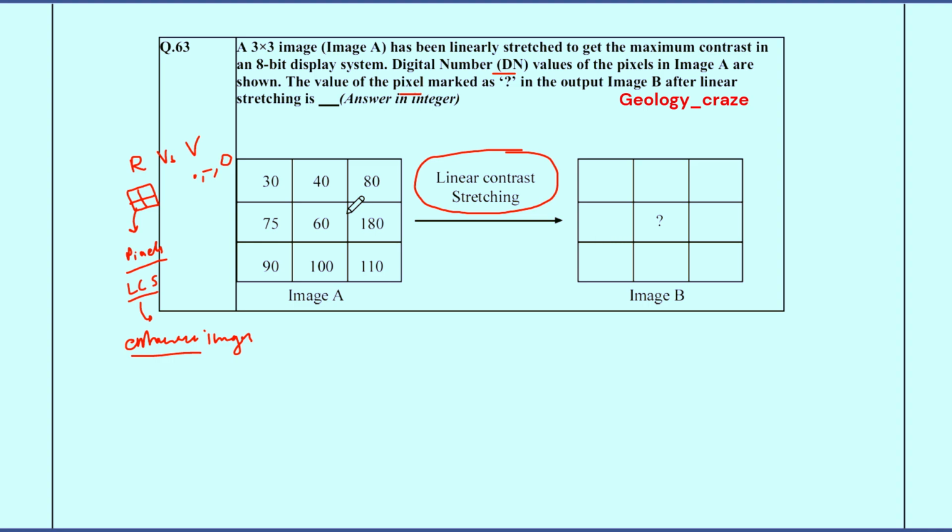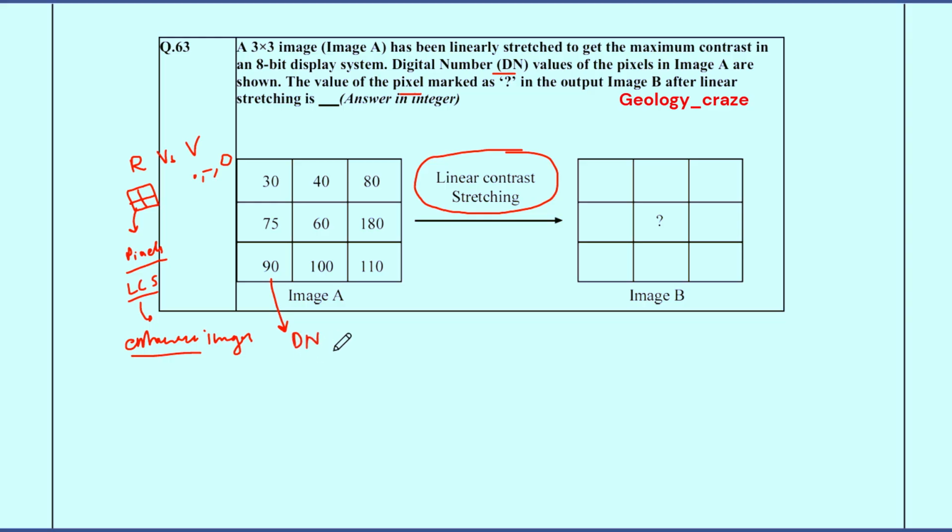To distinguish those features, we enhance some values. So a new value will come and accordingly the color of that image also gets changed. And we call this number a DN value.